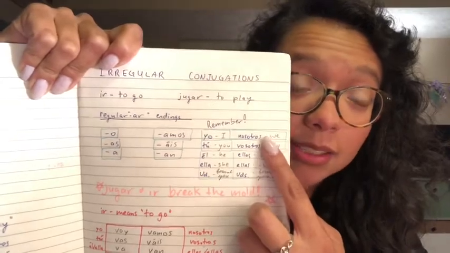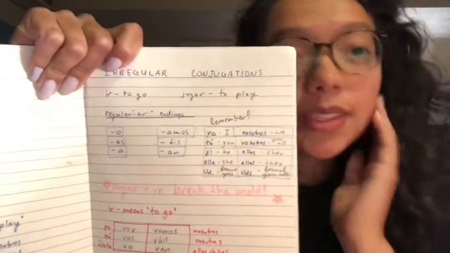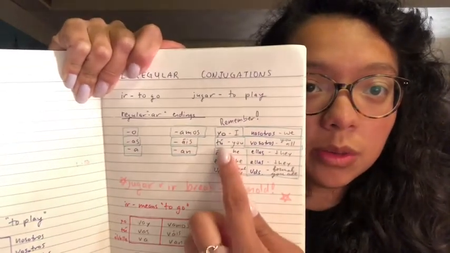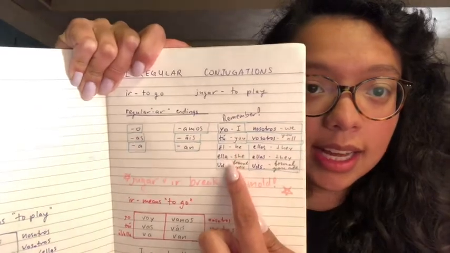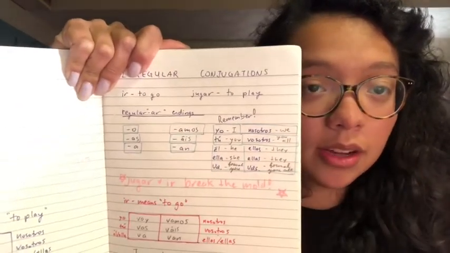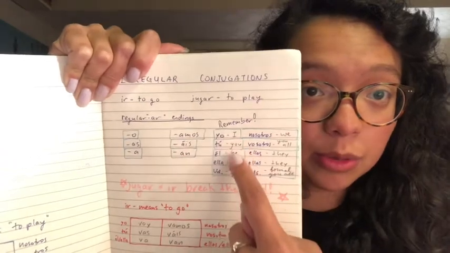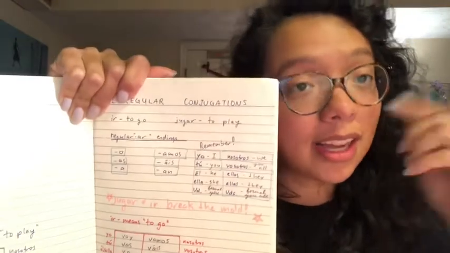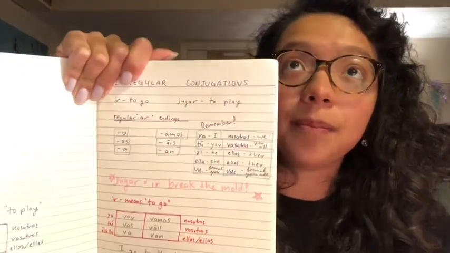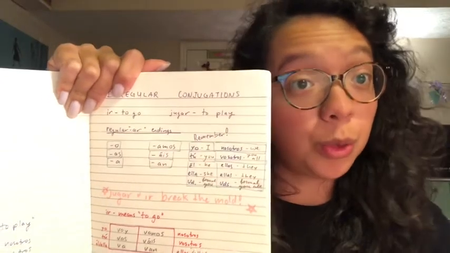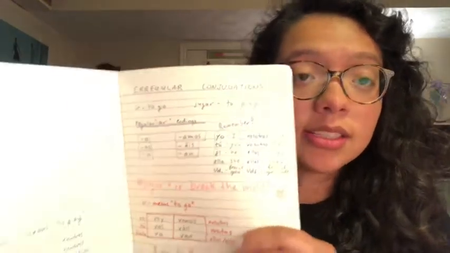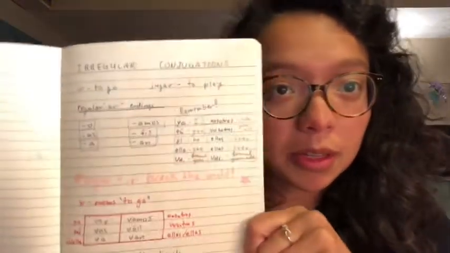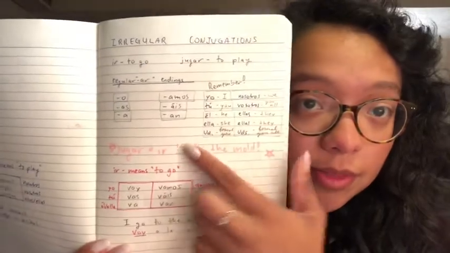And those correspond, and you'll see that in my time lapse. You'll see how yo goes with o, tú with as, él, ella, usted, and so on. So it kind of fits into a pattern of 1, 2, 3, 1, 2, 3, 1, 2, 3, 1, 2, 3. And the reason why they conjugate in Spanish is that you change a verb depending on who is doing that action, right? So we'll go more in depth about that as we get to the words that we're learning about today. So those are the normal.